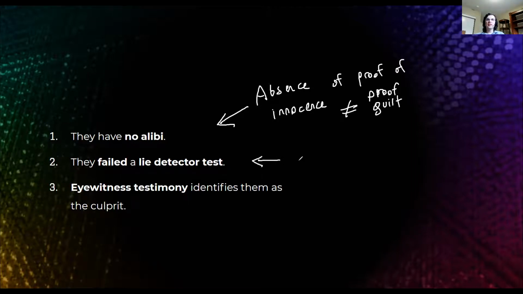Failing a lie detector test. Unreliable. Lie detector tests are not necessarily going to work. They have room for error. In fact, in many states, lie detector tests are not admissible in a courtroom because they're so unreliable. Lie detector tests are valuable not because of their ability to sort truth from lies, but instead for their psychological value, as a way to press someone into confessing. The value of saying this scientifically proves you're lying is that they're like, okay, I admit I was lying, I'll tell you the truth. It works. It doesn't necessarily work as a way to sort truth from lies, but it works as a way to pressure people on the lies that they already suspect that person is telling.